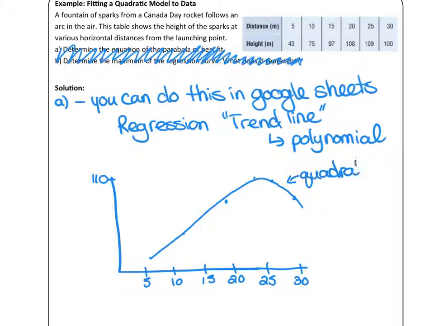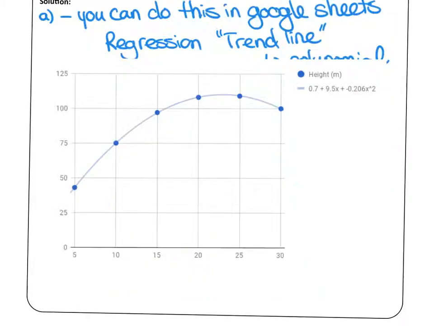I'm going to step away for a second. I'm going to see if I can actually graph this and put the graph in here so you guys can see it. And we'll talk about the maximum of the regression curve, and I'll see if I can find that as well. So I'm going to pause it, but I will be right back.